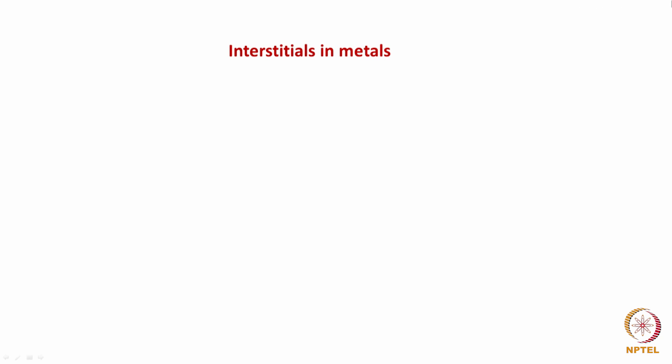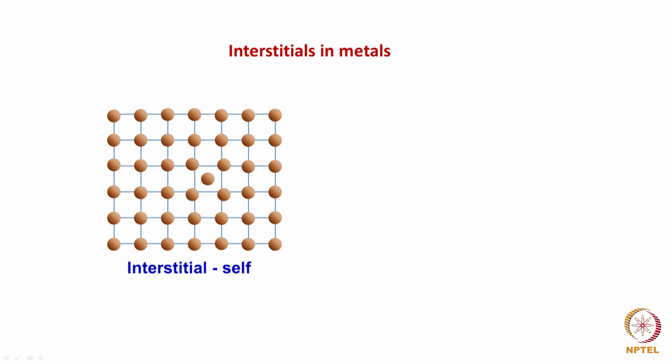Now let us look at these, which are about vacancies. Suppose we are trying to insert an atom of the same material, where can it go? All atom positions on the lattice sites are occupied, so it has to go to a position which is an interstice remaining in the crystal. The type of interstices which could be there in different types of crystals has been covered in the crystallography class.